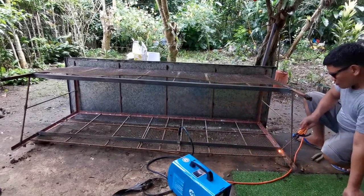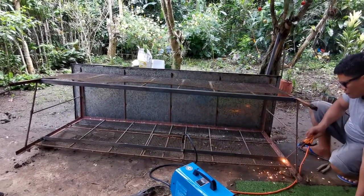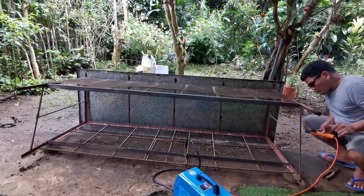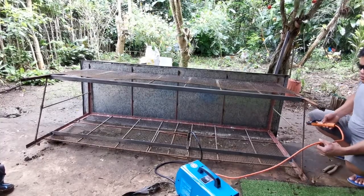Ayan, si Kuya. For the rabbit. Next week kasi darating yung rabbit. So we have to prepare it na this week. So ayan.